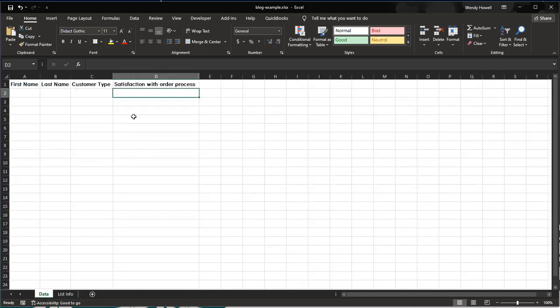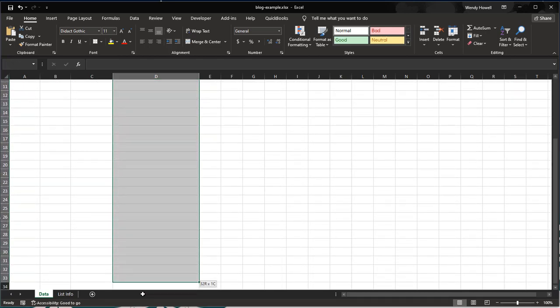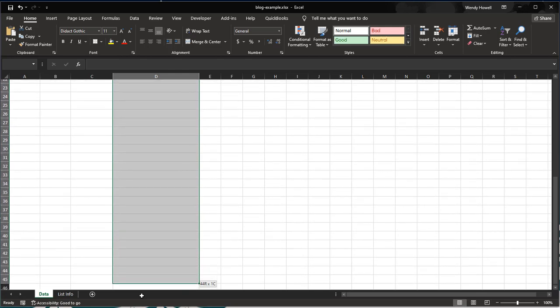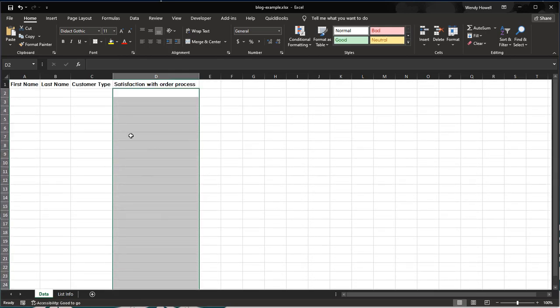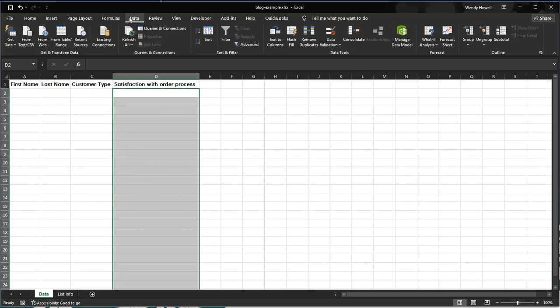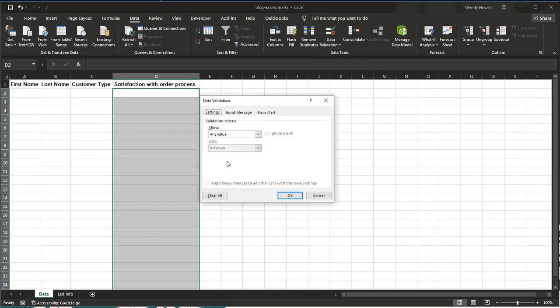Then you go back to your original tab, and you're going to highlight the cells where you want this to be the option. I'm going to say each tab, I'm only going to allow 50 responses, okay? So I'm going to select those. Then you're going to want to go up to the Data tab, and on the Data tab, select Data Validation. You can select this drop-down here if you hit the arrow and choose Data Validation, or you can just click at the top and it'll give you the same result.